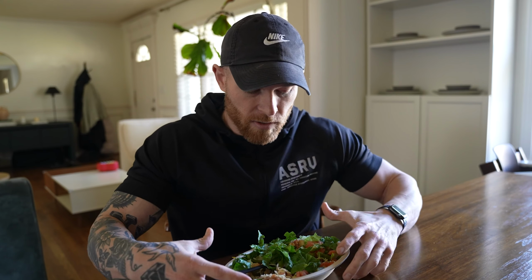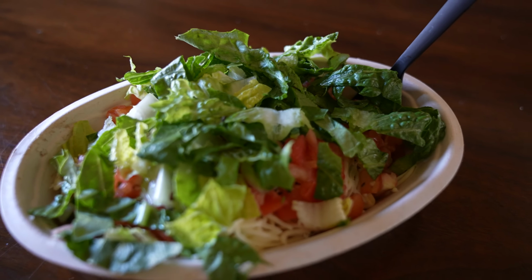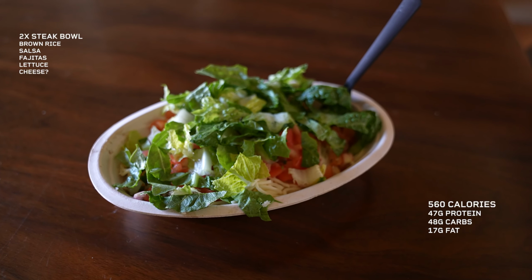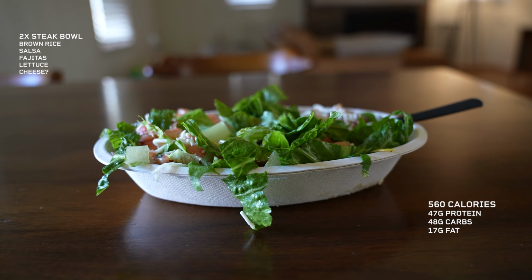So we got a pre-workout meal here. I didn't have any food in the house, so I DoorDashed Chipotle. I'll throw up the macros for this, but here's the order. It's a double steak bowl with brown rice, mild salsa, fajitas, and lettuce, and for some reason they put cheese in here, which I didn't order.